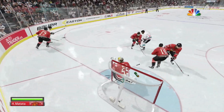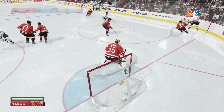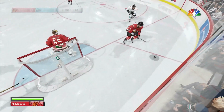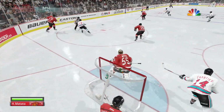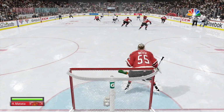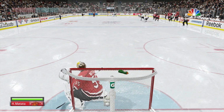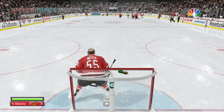Oh, that's a right stick right there. I had to get, oh. Bad post move. Nice save. We're good, we're good. That's another way you can use the right stick. It usually doesn't happen in that situation though. But one good thing about it, though, you can go right stick to the post very quickly, and it helps out a lot.